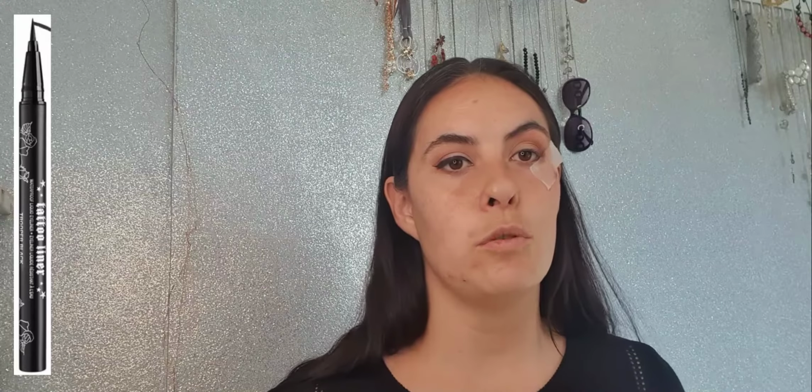That's the shadow done. I'm going to go in now with my Kat Von D tattoo liner in the colour Trooper Black. And I'm going to try and get the wing liner like this. Whether it works or not, I'm not sure.